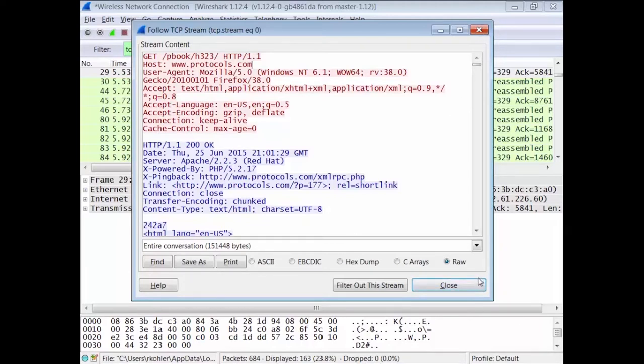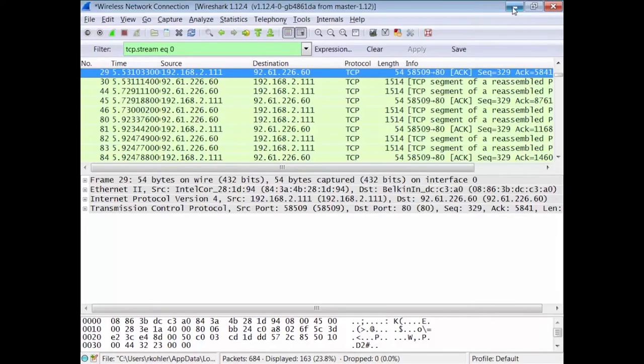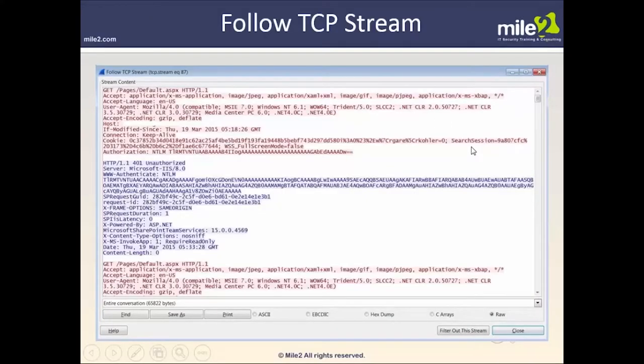And following the TCP stream is definitely one of those cool ways to do it, especially if you are using different protocols that will expose username and password information and such. And, of course, that's all kind of handy-dandy stuff, right, when it comes down to it. And we have the ability to look at that information in clear text. And then also, as you can see here, get some good banner-grabbing information as well, depending on what we're grabbing and so forth.